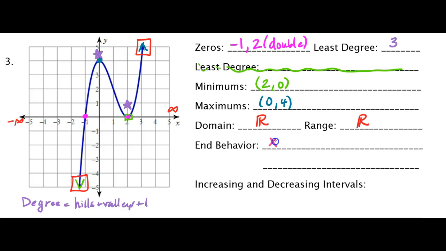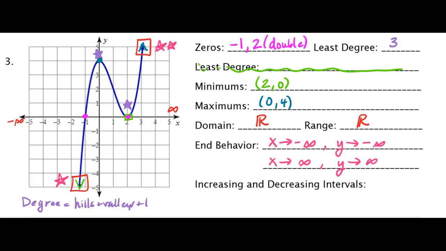Now we need to talk about end behavior. We're always talking about as x goes to negative infinity, which is to the left, and as x goes to positive infinity, or to the right. And then I want to look at what my y values are doing. I'm going to look at the left side of the graph first. So I'm looking over here where I'm drawing this pink star. If I look at the left side of the graph, this arrow is pointing down. So my y would be going towards negative infinity. If I look at the right side of the graph, where I'm drawing 2 pink stars, my arrow is pointing up, so then that y value would be going towards positive infinity.